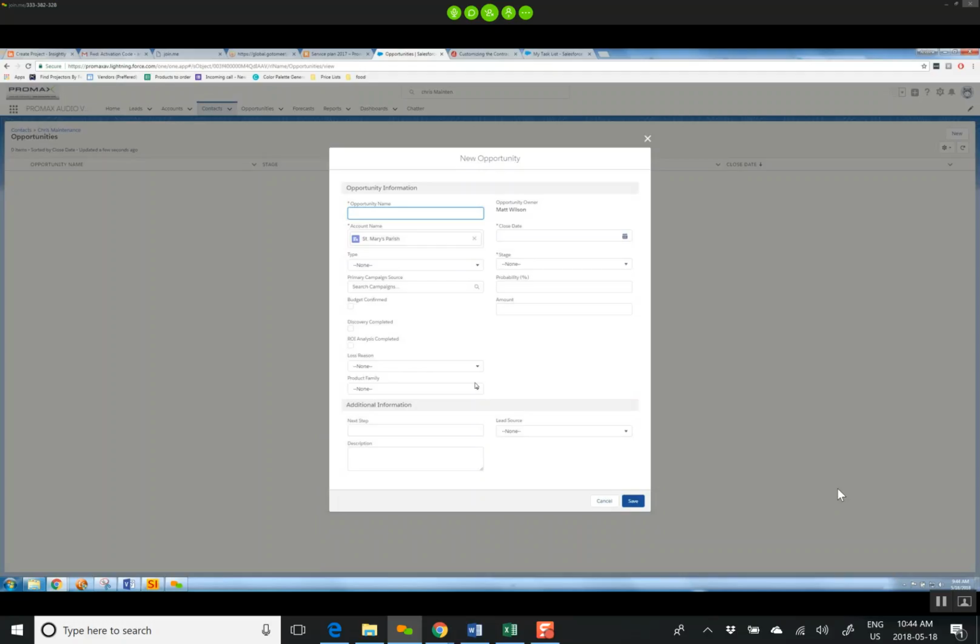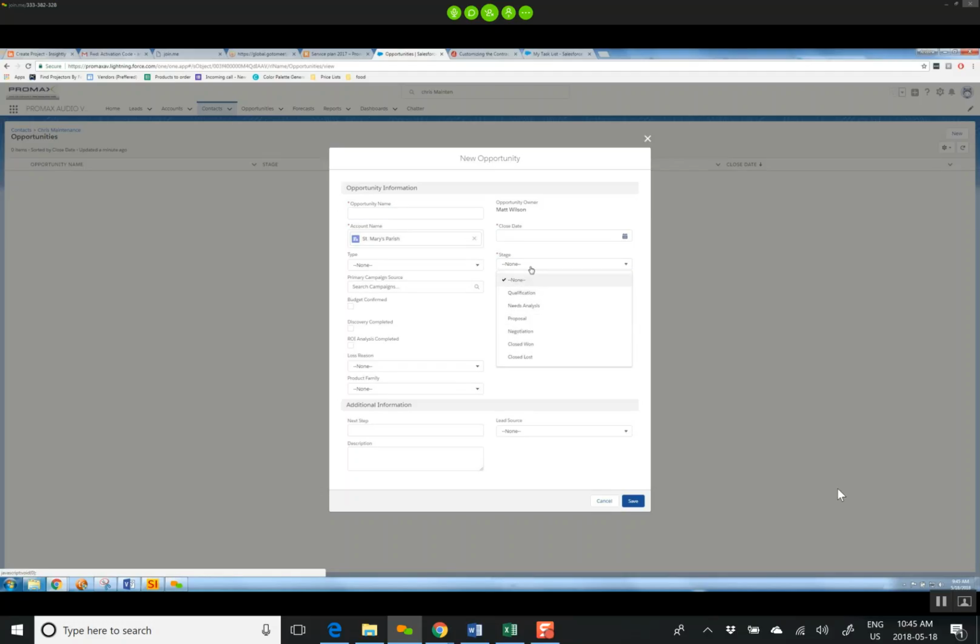Typically, if you have a quote number, a lot of times I might put that in there. Myself, I always use a company name, then a product name, and then maybe a location name as the opportunity name. Then we have the close date. When do we think the customer is going to take it? And then stage. If you go to the far right, there's the field that says Stage, and underneath that it says None. Those are your standard stages from Salesforce. We can modify those as we go through the process. For you, a lot of it is going to be I propose to the guy, so that'll be where most of our stuff comes in.